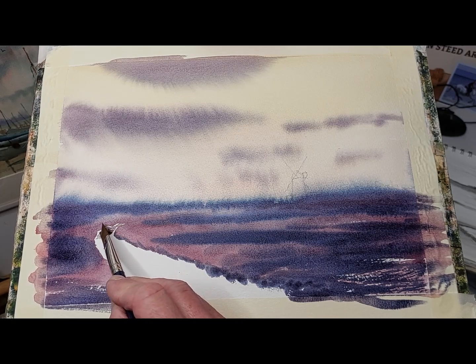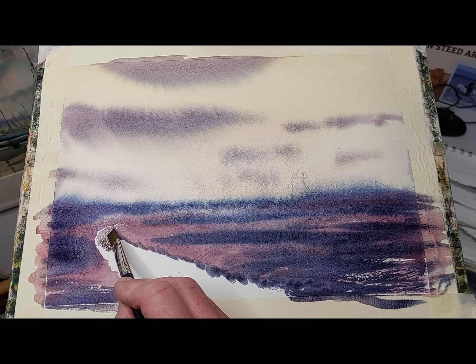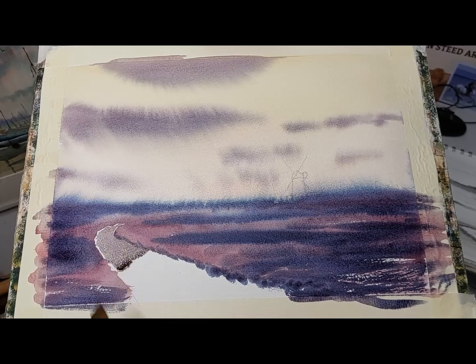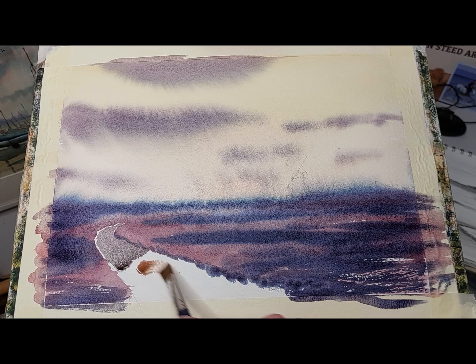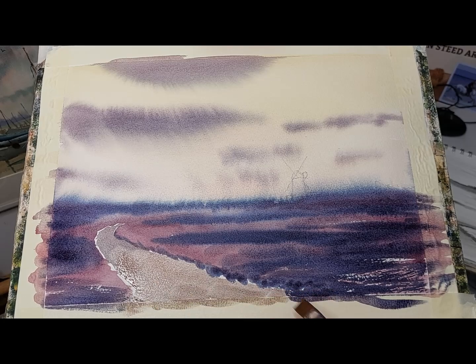And I've mixed together a touch of the yellow, a touch of the blue, and a touch of the red. That is in a medium tone mix, not light, but a medium tone. I'm leaving a white edge on the left hand side because the light is coming from the right. As I come forward, I'm adding a little bit more red and yellow to try and get the illusion of light cast onto that track. By using those same colours, that should not be a major problem.